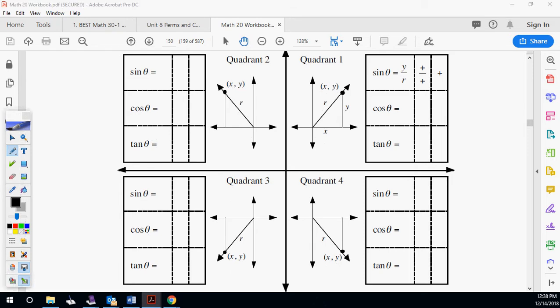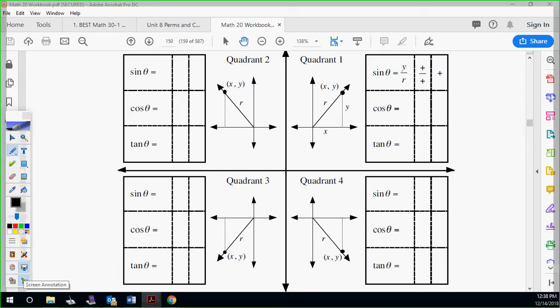Okay, so I just want to do a plus or minus chart here. That's all I want you to do. And so what they're saying is that in quadrant 1, we know this is y over r, x over r, and y over x. All of these are positive in this quadrant, so the outcome's going to be positive for all of them, just like you said. Quadrant 2, I'm just going to write all these just to get this out of the way.